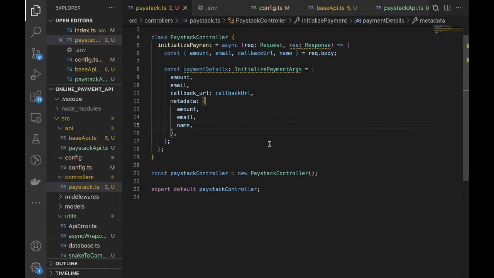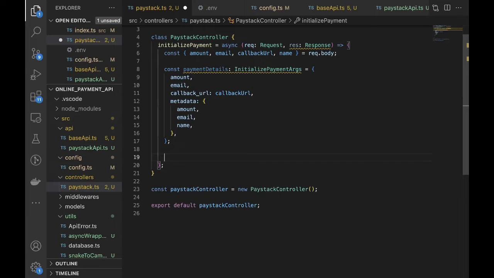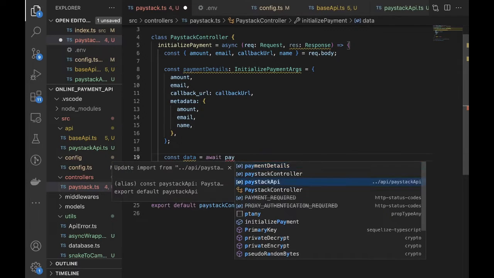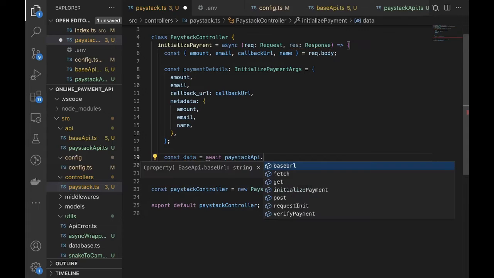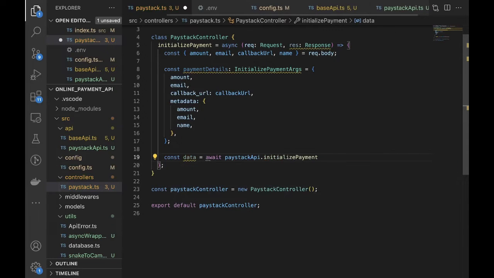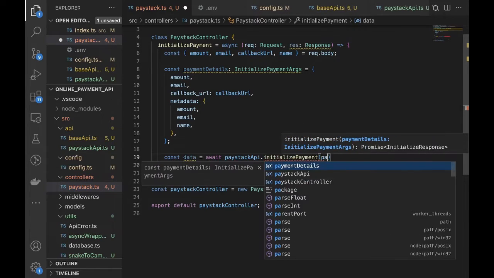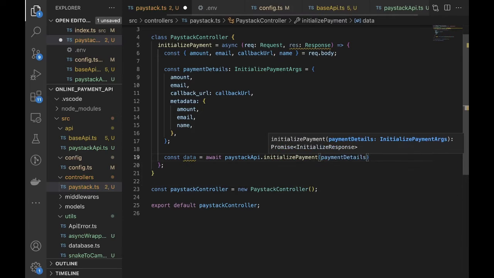So now we can call the Paystack API initialize payment function. Here I have const data equal to await Paystack API dot initialize payment, and here we'll pass in the payment details.